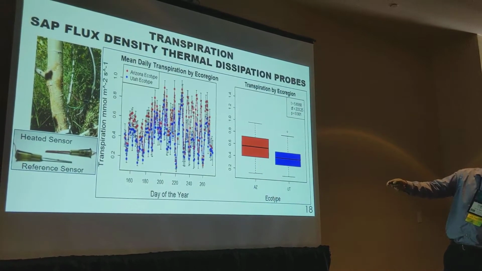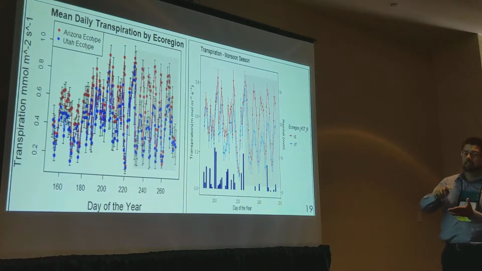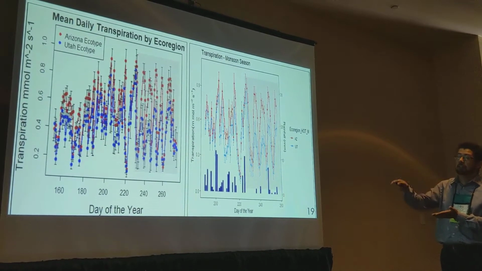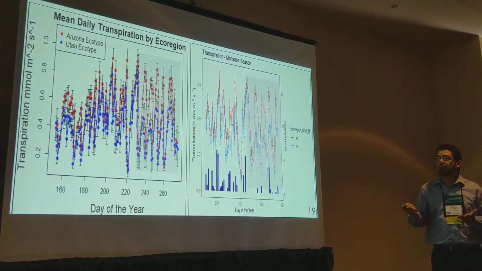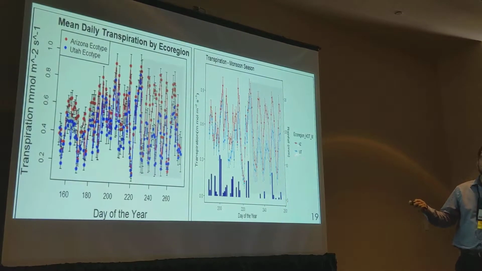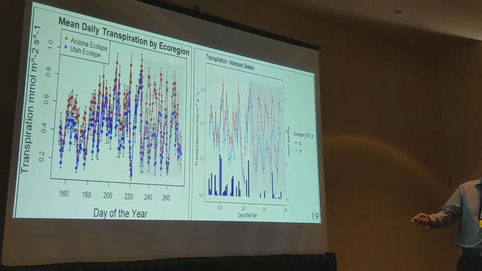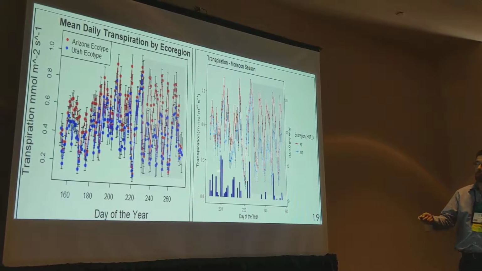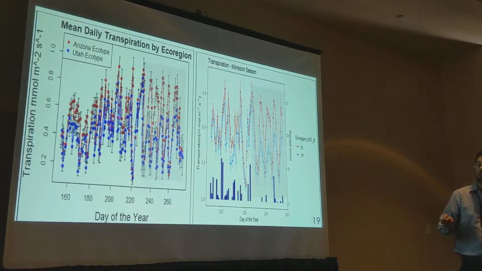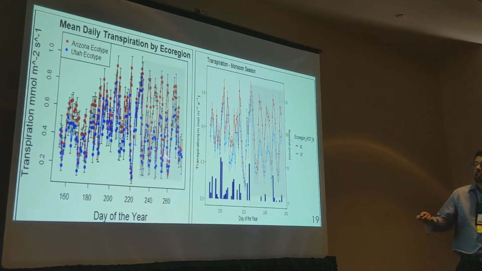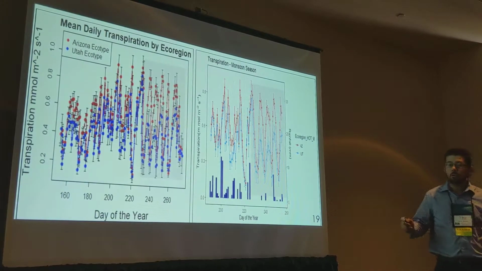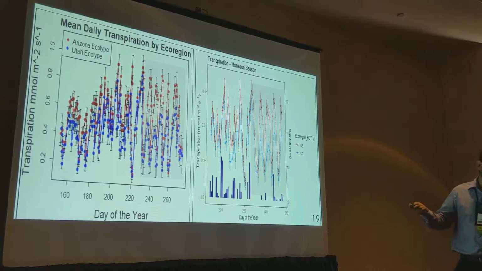I was wondering about this last part, in August and September, where the transpiration rate of the Arizona ecoregion tends to be much higher than Utah. I wondered why that happened, and I put in my graph also the rainfall in millimeters here, and I see that the monsoon might be the explanation. We have a monsoon season over here. The water content in the soil might get more replenished, and that might explain it, as a lag effect: they can have more water, they transpire more, and that's why the difference here.